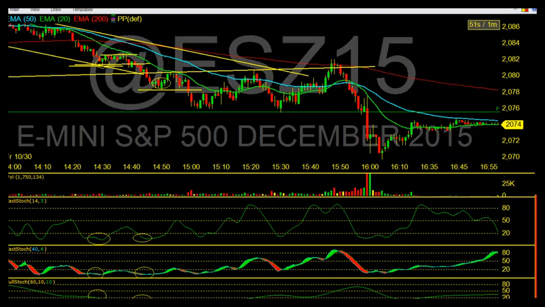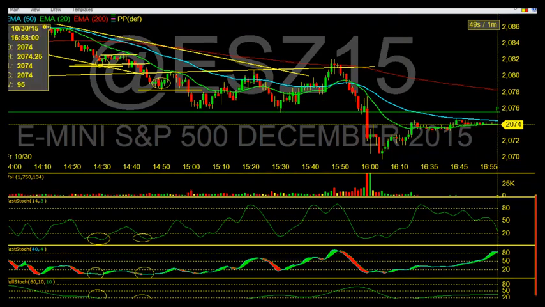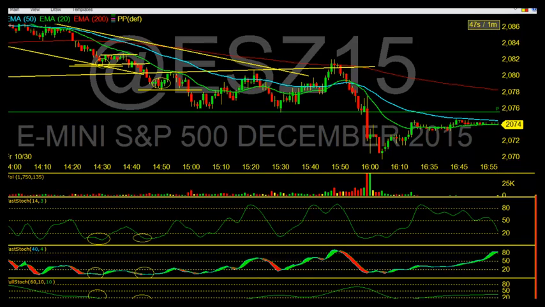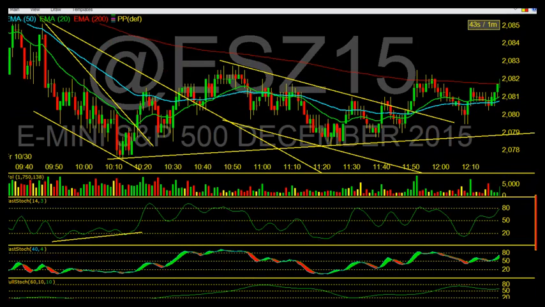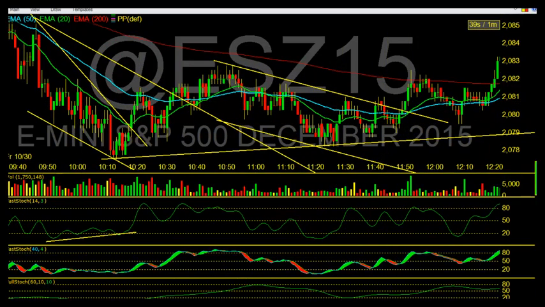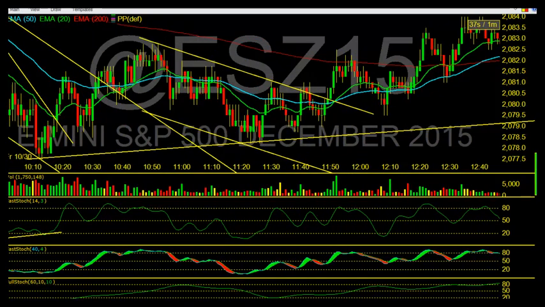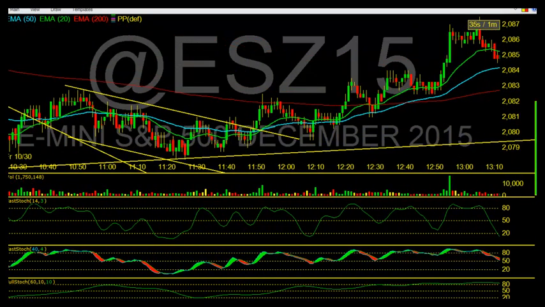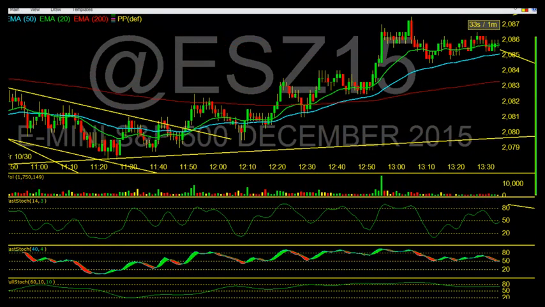Just want to review, we did miss one really great divergence, and I want to go back and concentrate on that for a second. We left off here. There's a couple good trades this morning. Then we moved up. We had lunch, and during lunchtime we actually saw this market move up a little.